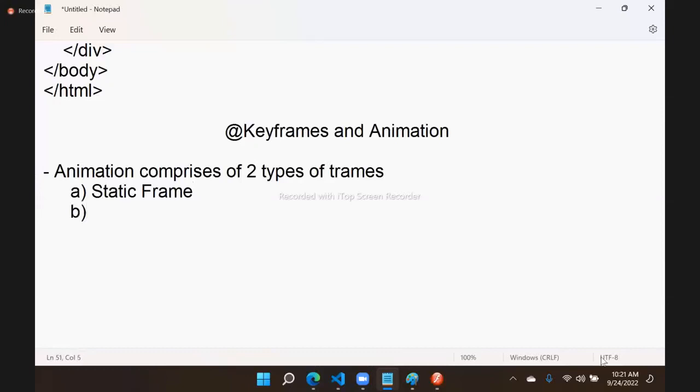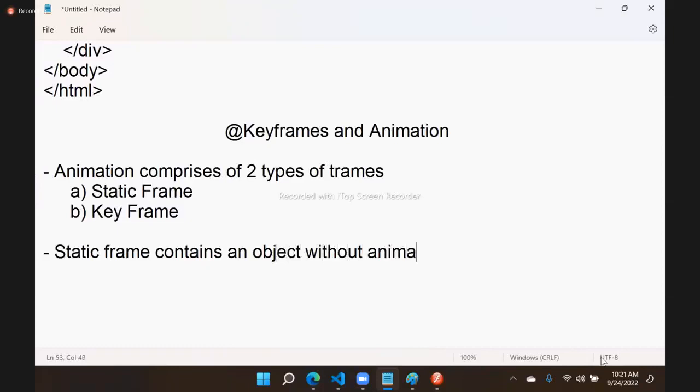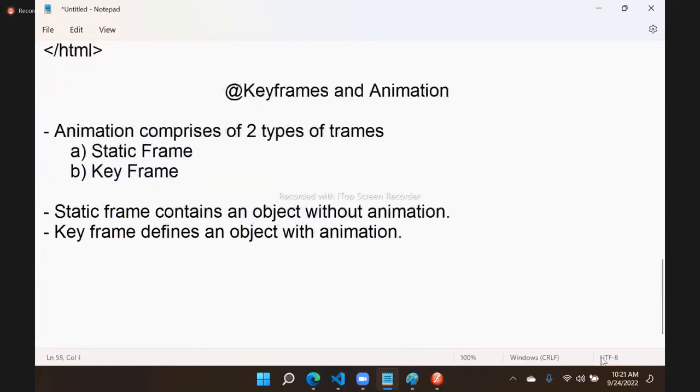Another one is a keyframe. A static frame is nothing but a frame that contains an object without animation. And a keyframe defines an object with animation. Keyframe defines an object with animation.